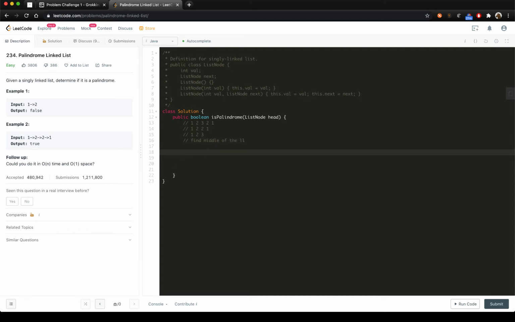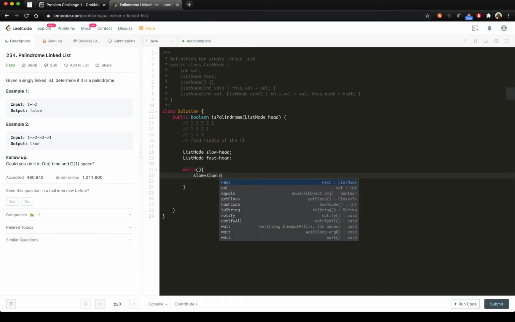All right, so let's do that. So list node, we need a slow pointer, we need a fast pointer, and while something, I don't know what yet, slow is equal to slow dot next.